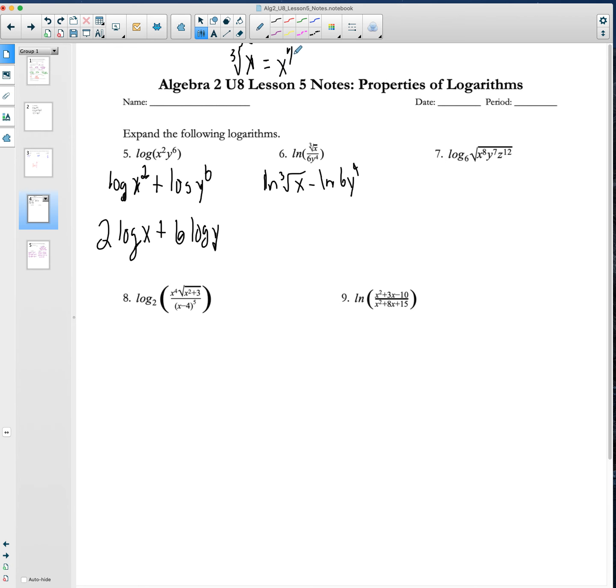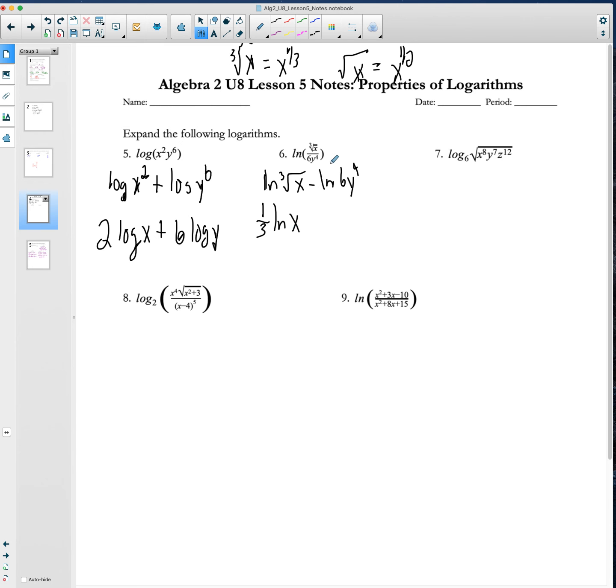So this is really a power problem. If you have the square root of x, that can be rewritten as a power as well, and that power is the 1/2 power. So that's the square root. The key to this is that I need to recognize that this is really now a power problem. Just like this is x squared, I can take that 2 out front. This is really x to the 1/3, so I can take that 1/3 out front. So I can have 1/3 natural log of x.